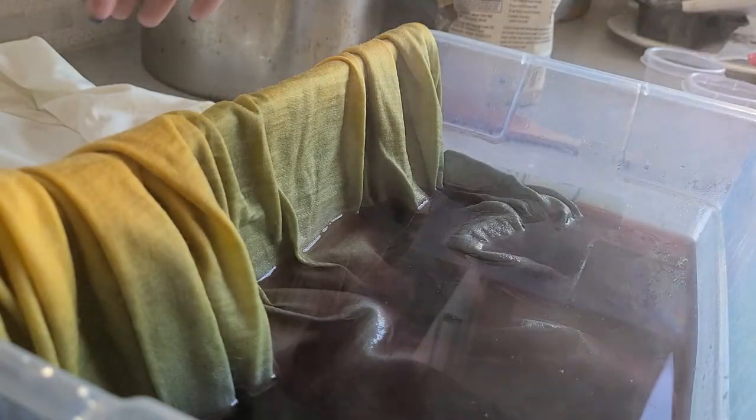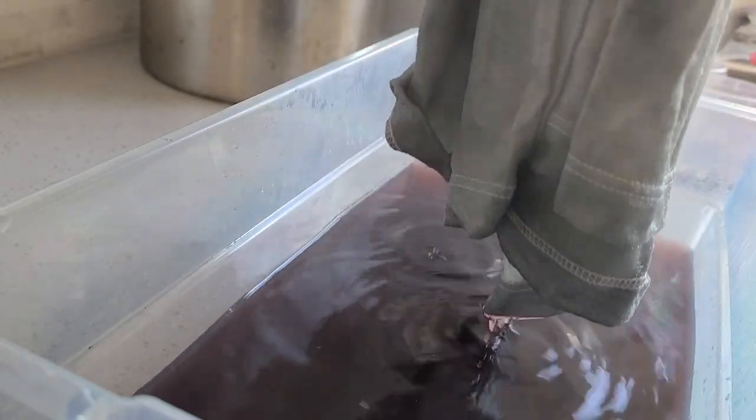It's literally been in there about two minutes and look at that — already happening what I was hoping! Getting a really beautiful sort of greenish color over the yellow, and the color is looking really blue. Oh my gosh — happiness ensues now. I'm going to try to even it out, but I can see I already went a little higher in the back, so it's going to be like a sunset or a landscape sort of vibe. I'm actually going to take it out — I really like it like this. Very short dip. Let's rinse it and see what happens.